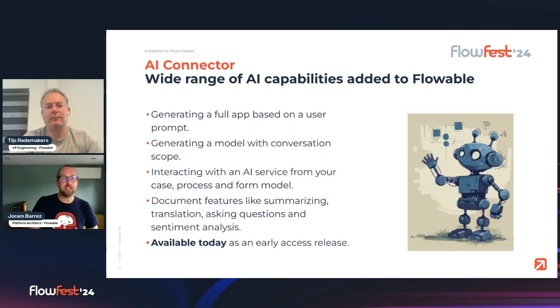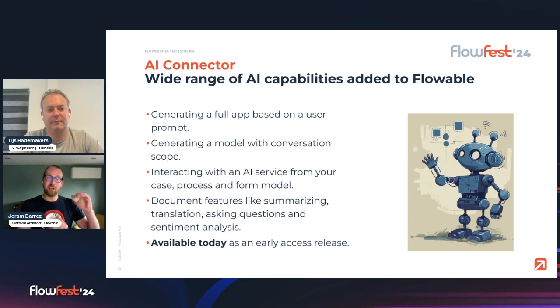So first and foremost is the AI connector. Now, if you've been following our marketing channel, you know that we released very recently the early access release for the Flowable product line that contains the AI capabilities. We also did a webinar on that. If you haven't seen it yet, go and check it out. And I don't say that just because I also was in that webinar.